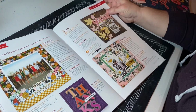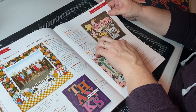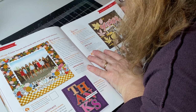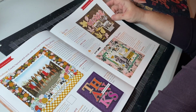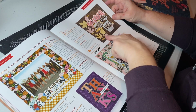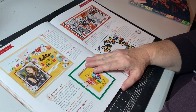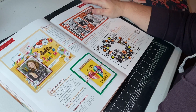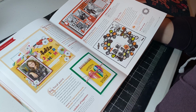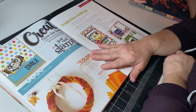So here's some more. Is this stitched with, I can't see well, I'm sorry. I think these leaves were stitched on the sewing machine with thread. But I still like that look on the wood grain with the pink and the yellow leaves. It's really interesting how they drew pink into fall, like kind of a fall color this year. It's interesting. That's a cute Halloween layout with a bunch of pumpkins with that die cut overlay.